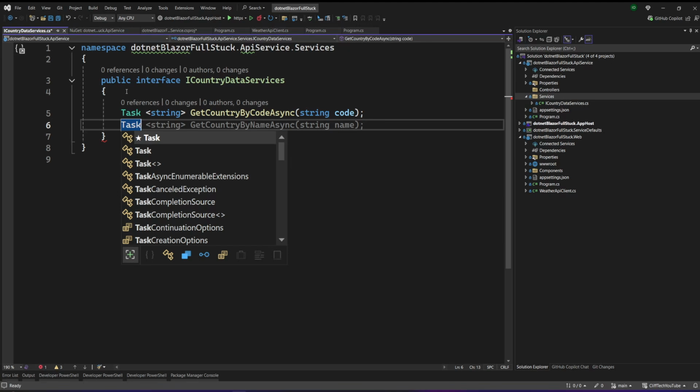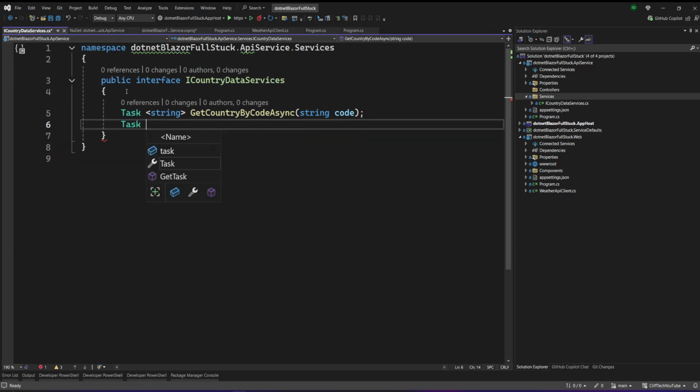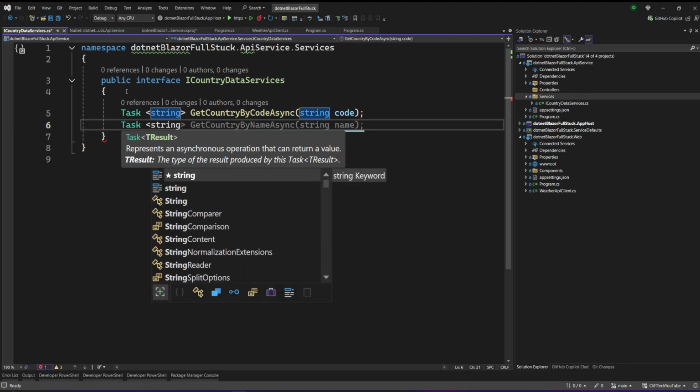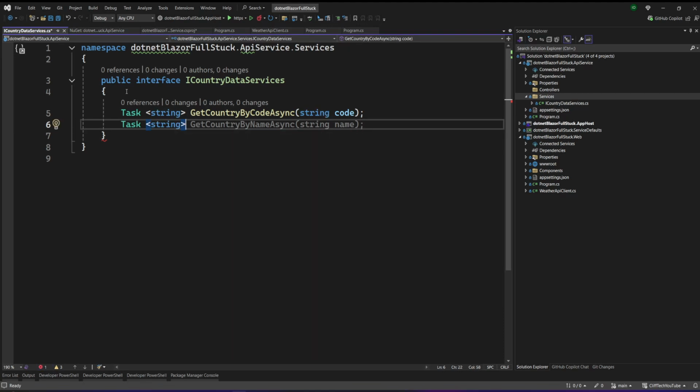So we are also going to have another Task, and this will return a series of strings. So we're going to say string, and then get country by phone code.